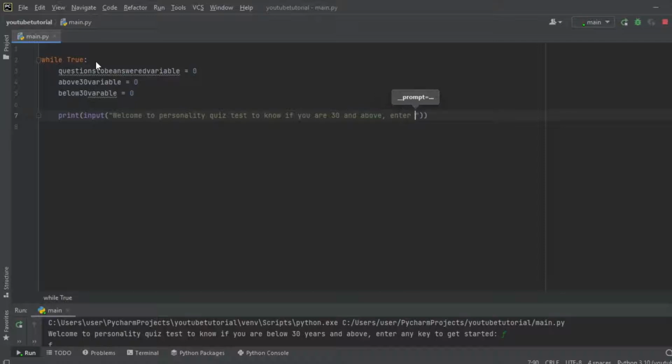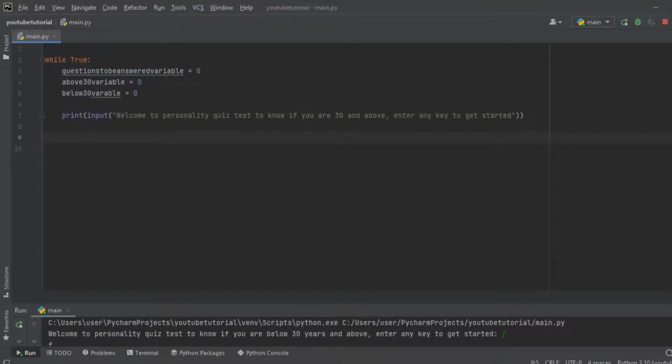Enter any key to get started. So this is the first thing it will display. That's what you are writing the code for.